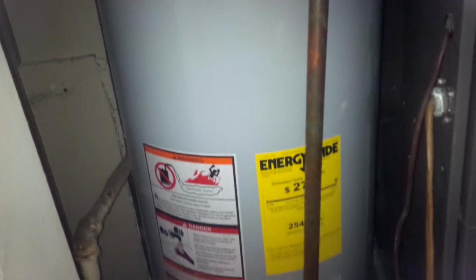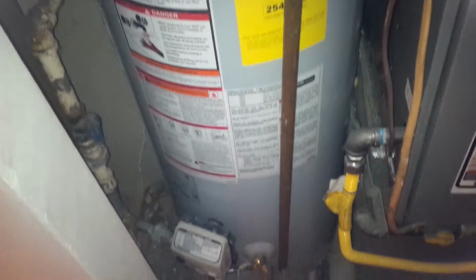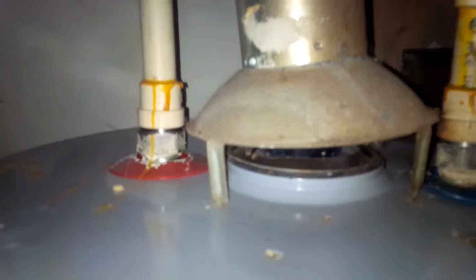The water heater actually looks newer, which is really good. I mean, that's something that is going to cost you money that you don't have to worry about. There's no corrosion on the top right here. Corrosion is the telltale sign that this is an older unit. Although this little part where the heat goes through is getting a little dusty, a little old, but still really good condition.